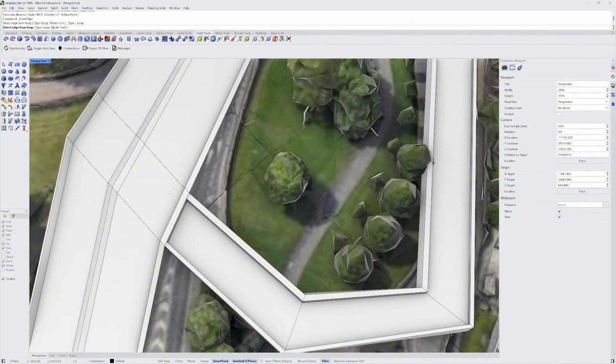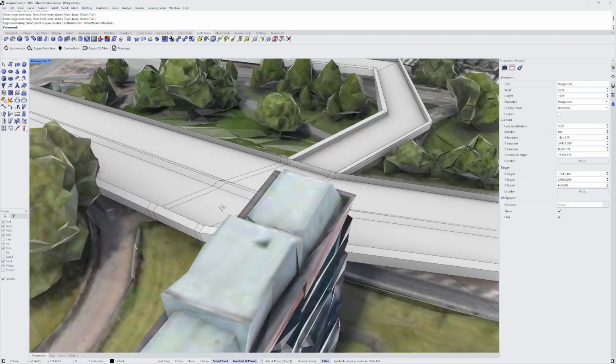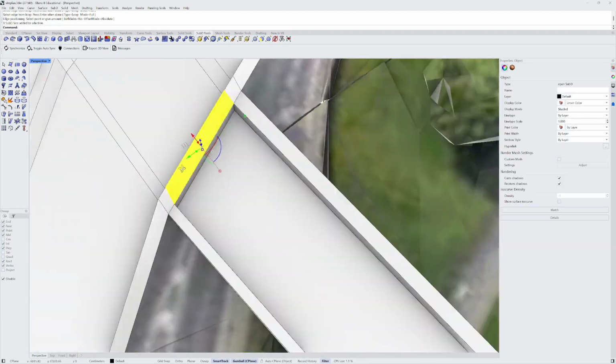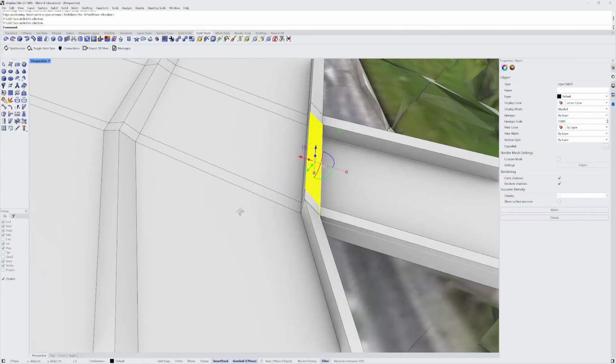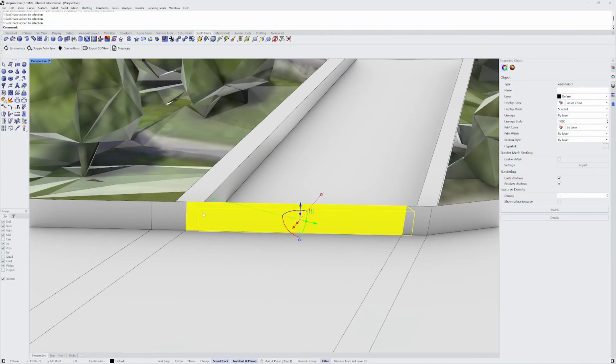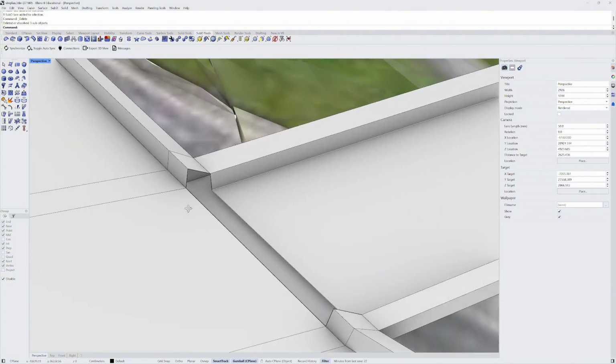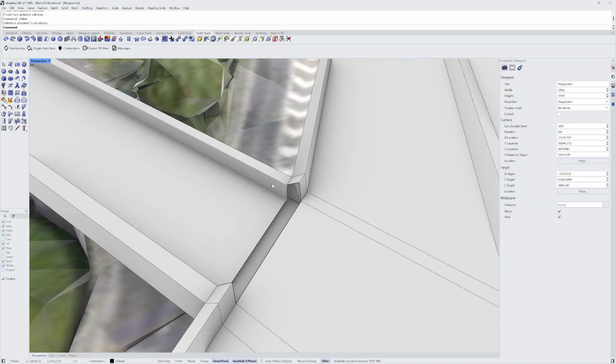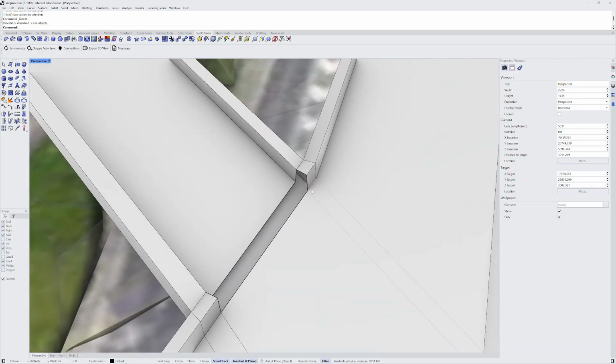So I can draw an edge loop here, and draw one there, and just get another one. I draw another one there, and then I can start to take these faces here and just delete them. So I'm going to delete those. Now I can start to play around with these and merge them together.